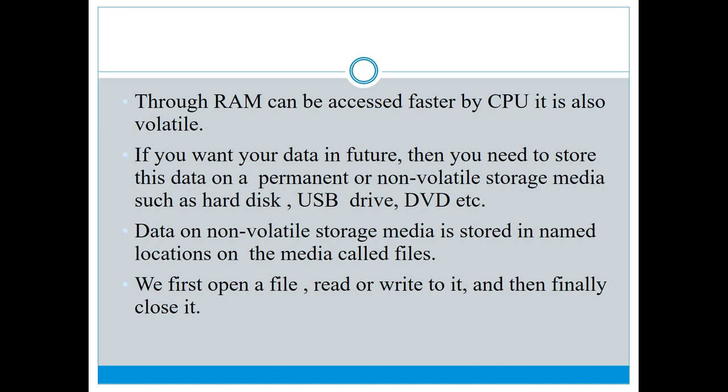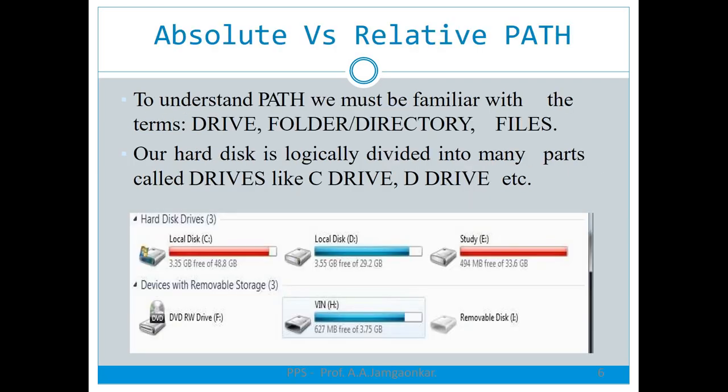Once we store the data inside the file, we can perform various operations on it: open, read, write, and we can also close that file. We have to study these various operations. Whenever we store the data inside a file, we provide a name for the file, and then we have to use the path. There are two types of paths available: one is the absolute path and the second one is the relative path.